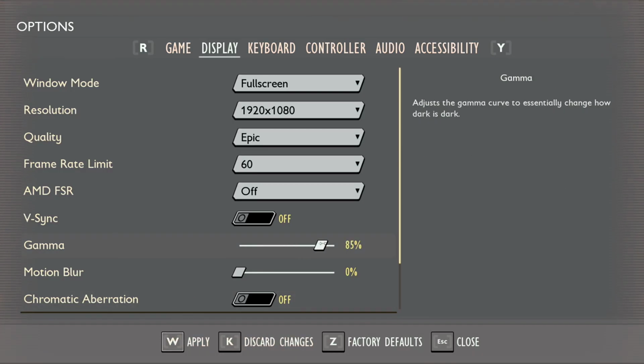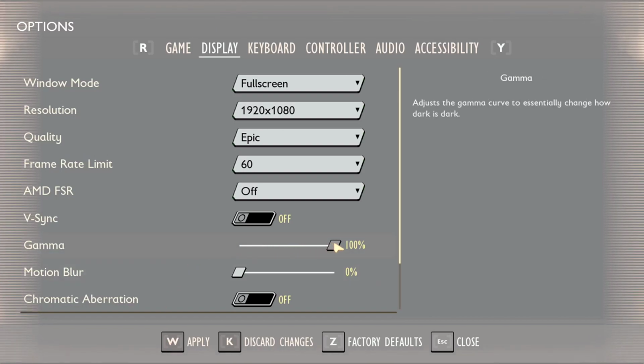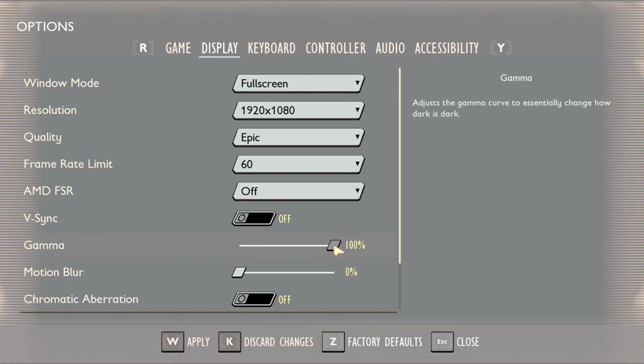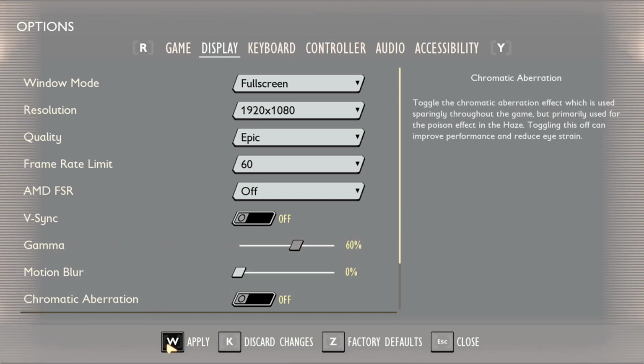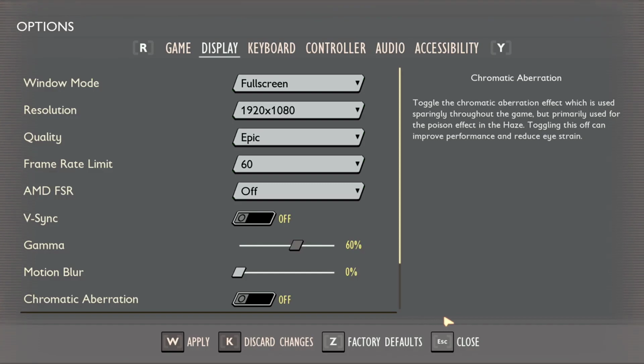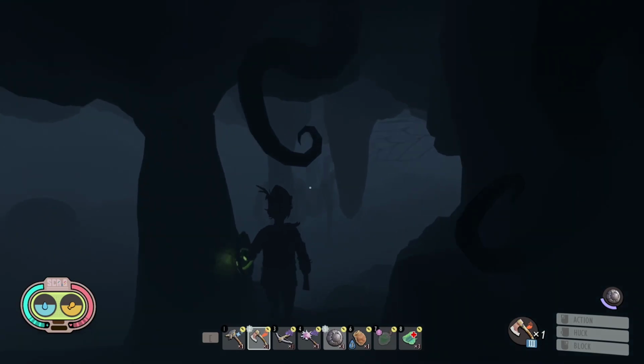Some players set it up to 100%, but it feels too bright for my eyes. Fiddle around with it and find what works for you, and say goodbye to torches. Oh, a wolf spider.